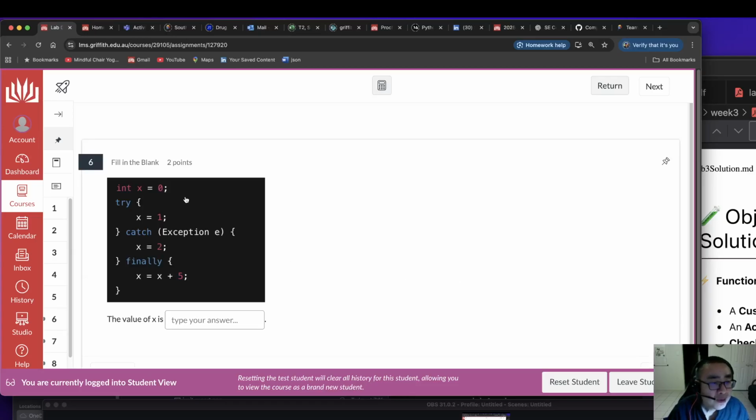Next: x is 0, try x = 1, catch, finally x plus 5. Initially x is 0, and then it's 1 because there's no exception, and finally plus 5, so it should be 6.